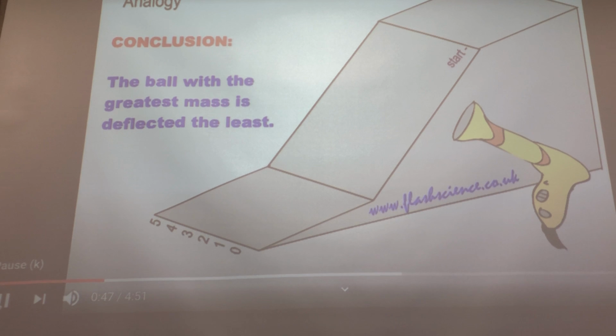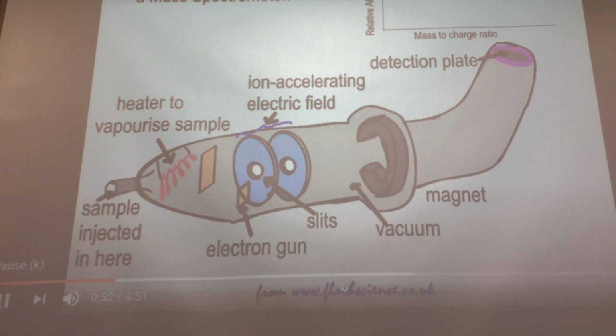In the mass spectrometer, a magnet plays the role of the blow dryer. Look at the labels: a heater element to create a vapor, an ion accelerating field which gets the positive ions streaming from left to right towards the magnetic field, a detection plate at the top right there. The entire mass spectrometer is enclosed and is evacuated. There are no air particles inside, so that the beam of ions has a free run. No air particles to strike.